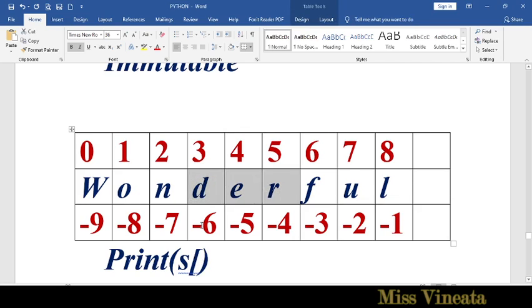So the index where it starts will be 3: 0, 1, 2, 3. Then you want till 5. If you want till 5, you have to give 6. Remember. So I will give 6. And since it's going one by one, I need not give the step.